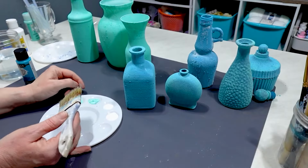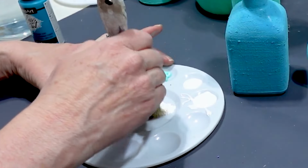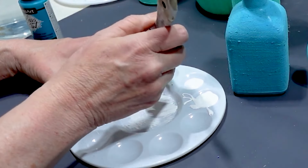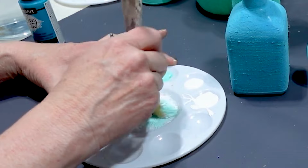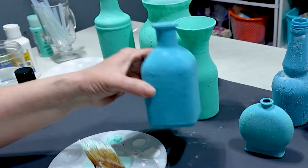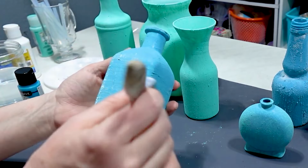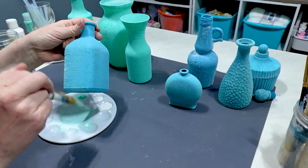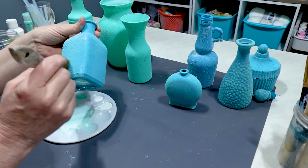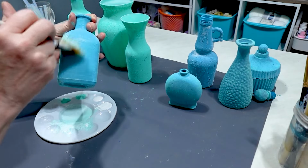And now I'm actually going to use a chip brush and just take a little bit of the paint. So some of the white and some of that aqua color. But I want more of the white than the aqua. And now I'm just going to dry brush this onto my vase. And this will just add a little bit of lighter coloring to my vase and give it more of an aged and distressed look.